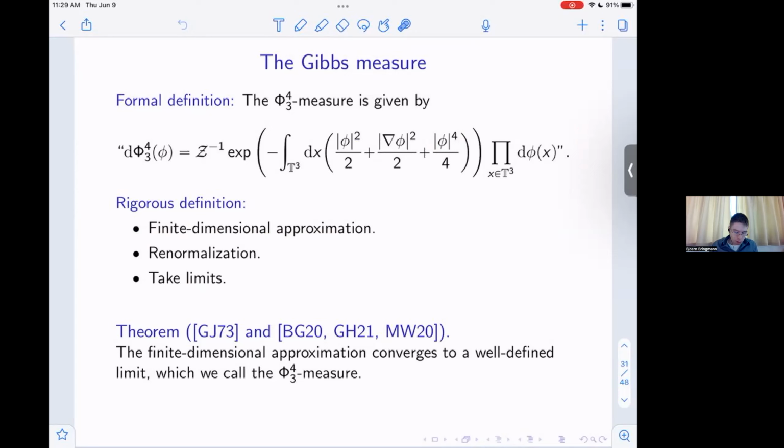This theorem was first proven by Glimm and Jaffe, and more recently has been revisited by the singular SPDE community. It has also been reproven by Barashkov-Gubinelli, by Gubinelli-Hofmanová, and by Moinat and Weber. Fortunately, these were, I think, discussed by Gubinelli in the last installment of this lecture series. What these theorems are telling you is that this finite dimensional approximation actually converges to a well-defined limit, which is what we call the Φ^4_3 measure. Some of these papers tell you a little bit more. For instance, they're interested in verifying the so-called Wightman axioms, but that's not so relevant for our talk. It's a very interesting question, but it's not very relevant for what we are looking at today.